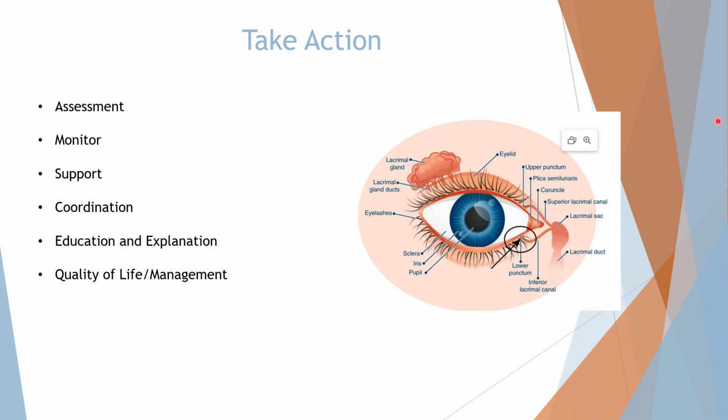Wearing protective eyewear during any activities like sports, construction, anything that may involve splash to the eyes. Managing chronic conditions like diabetes or hypertension that can put extra pressure on the eyes. So they need to take their medications as prescribed. And then using proper lighting, as I said earlier, when performing any task to reduce eye strain. So we want to have them have a high quality of life, even though they may be diagnosed with these disorders.